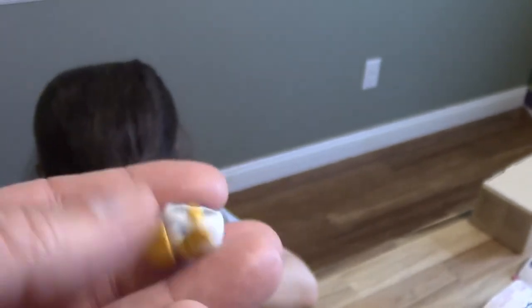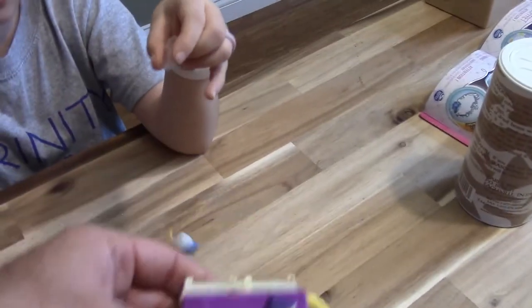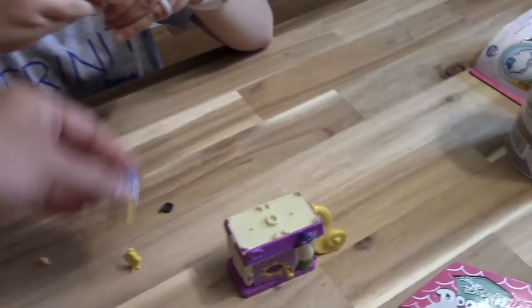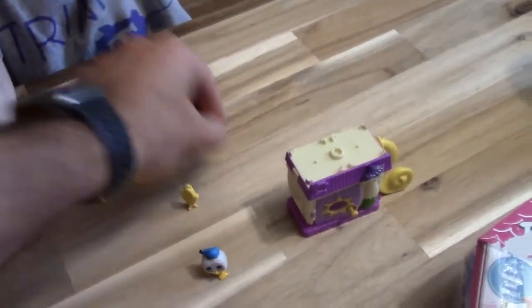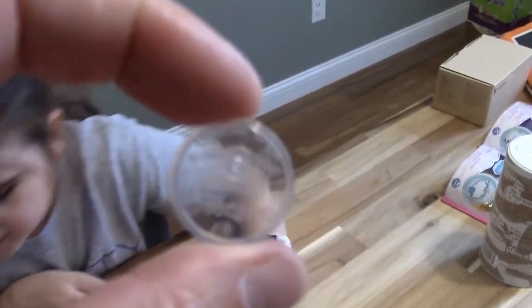I think he's cute in real life. In real life, he can stand up there. Oh, it's a thing. Oh, no, he fell off. Oh, gosh. Well, he's adorable. Look how tiny. It says Disney Adorables. Maybe you can't see, but ooh, her door. Oh yeah, you can see it there.